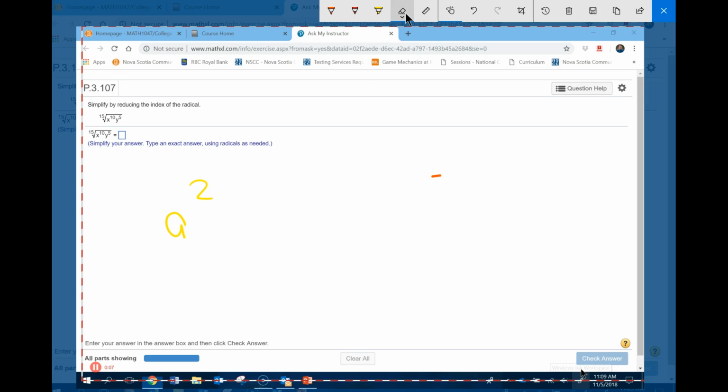So I'm giving you a root, and we're going to go back and make up our own fractional exponents out of this. Because I have the 15th root of x to the 10, I'm going to flip that over. I'm going to say x to the 10 over 15, because remember, the index of the radical, in this case 15, is always the denominator. We'll do the same with y. That's going to be y to the 5 over 15.